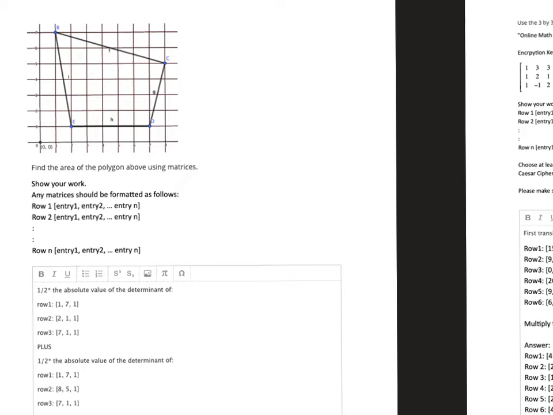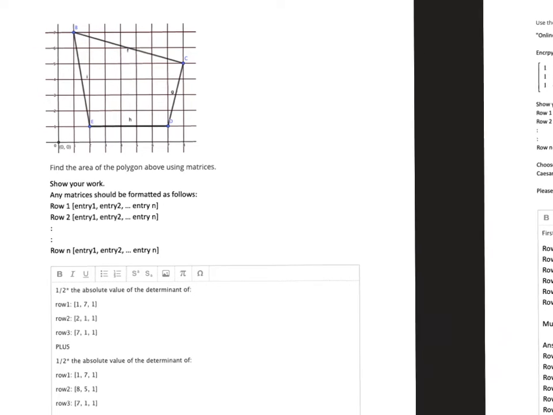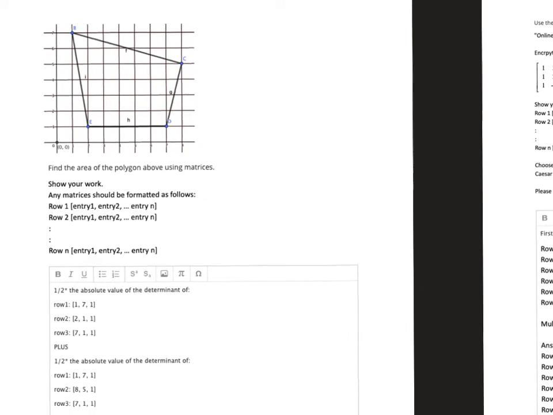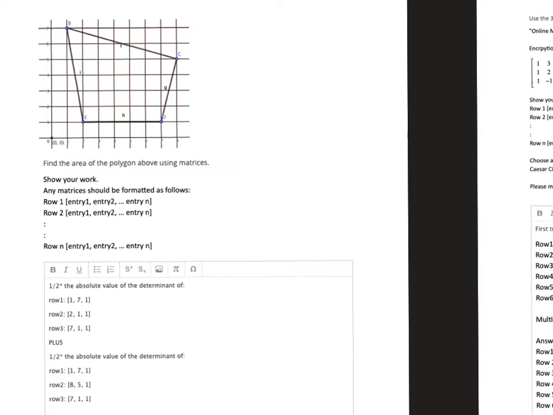In this video, we're going to go over the last 3 questions on your Chapter 6 review, where we look at the applications of matrices that we did at the end of the chapter. So one of those applications was finding area of a polygon using a determinant. Now, the formula that we went over in the video notes was for a triangle. This is not a triangle, but any shape, any polygon can be cut up into triangles. So we just have to cut this into triangles, and you could do this several different ways.